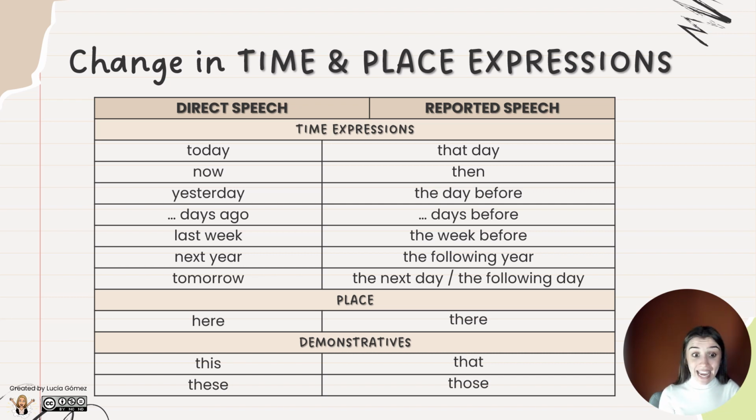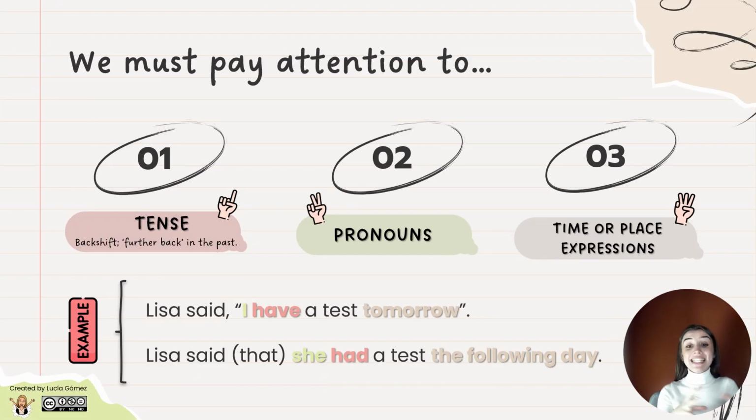You mustn't forget that the place also changes, so here changes to there, el aquí pasa a allí, porque la referencia cambia completamente, al igual que this pasa a that, y these, que es lo mismo pero para plural, cambia a those. If I have a sentence such as, I don't know, I like this, me gusta esto, cuando yo se lo cuento a otra persona, sería algo tipo, Lucía dijo, ya lo cambio a pasado, que le gustaba eso. Ya no es esto, ya no es lo mismo, okay? So you need to take into account all of these, learn it by heart, and pay a lot of attention when doing exercises. Now, let me finish by summarizing everything.